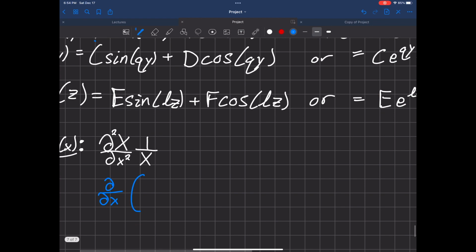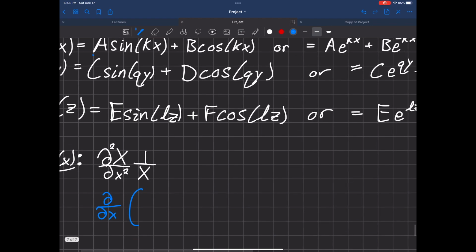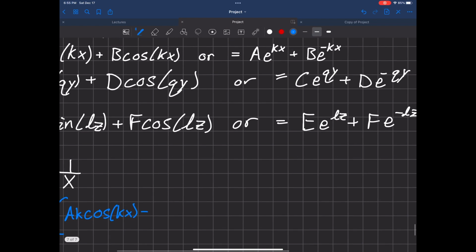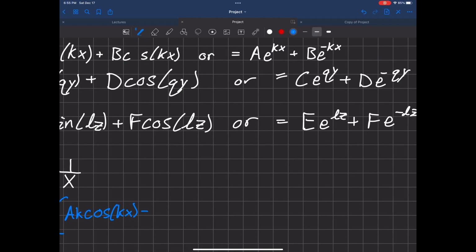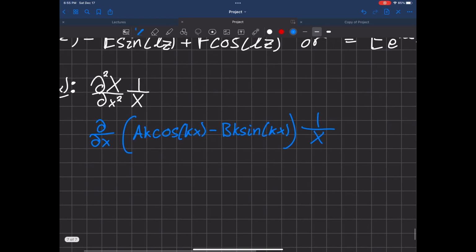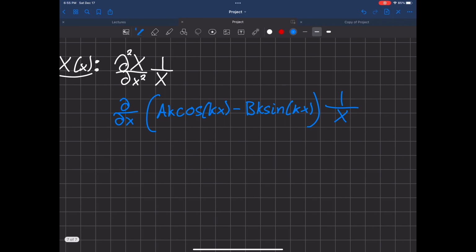So the first derivative would be, you'd have a times k, right, because chain rule, times the cosine of kx, right? So the angle stays the same, and then it's going to be minus, because the derivative of cosine is negative sine, so it's going to be minus bk sine of kx, right? Okay. And then we're going to want to, again, divide this whole thing by this big part after we take the derivative. So that part has to go first.